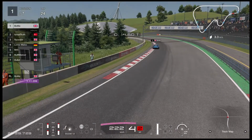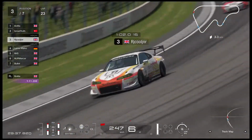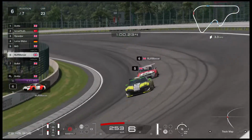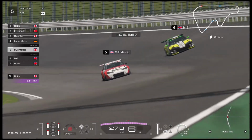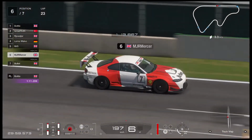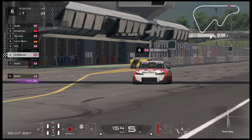Bono, this is his last lap, sorry. Ismail Smith is also on his final lap. Article will get another lap in. Malvo will get another lap in. But it's about these two, because Mercer is very, very low on his fuel. As he now goes down the inside of Mr. Sean, gets ahead, but now runs out of fuel. And with that, he will be the first across the line to finish the race. He will finish in 6th place.